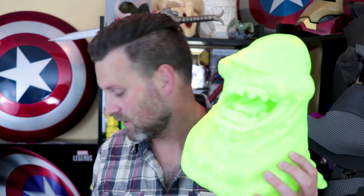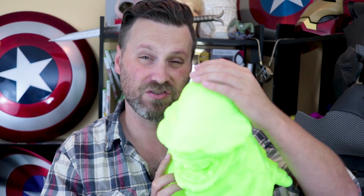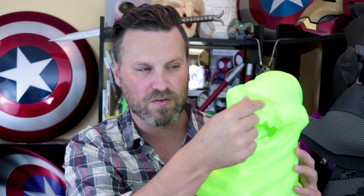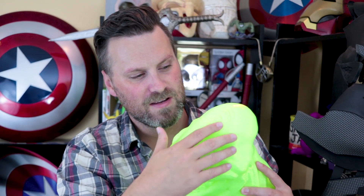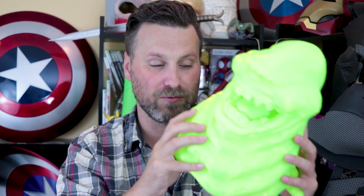That helped cut down on the amount of PLA and the print times versus printing the whole thing at 10% infill. I did have a few issues when it was printing. On the top, the layer lines look really jagged and kind of jacked up, and on the front of the face it looks like when it was printing, for whatever reason how it sliced, it squished everything in the forehead region down. His eyes are really mushed in, his nose — which should be much more rounded — is squished down, and I think that's what caused the layer line issue along the top. It's very odd; I've never really seen that before. I'm not about to reprint this because it took so long and used a good amount of filament.